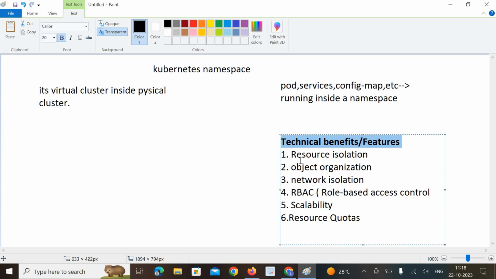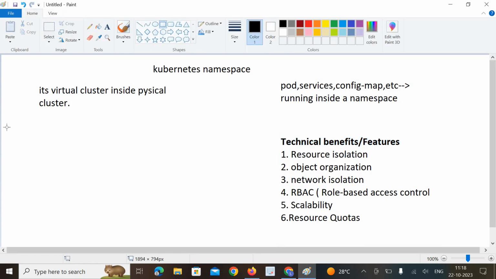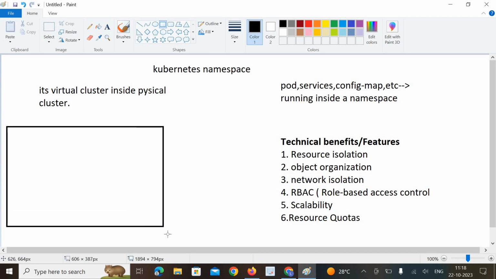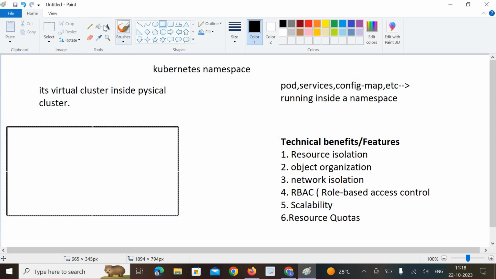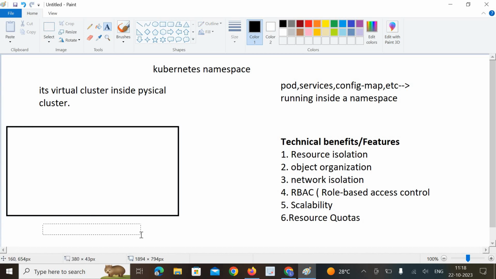The first one is resource allocation. What does it mean? It means you can assign or allocate isolated resources, for example CPU, memory and storage, for your different workloads. Let me take an example here.